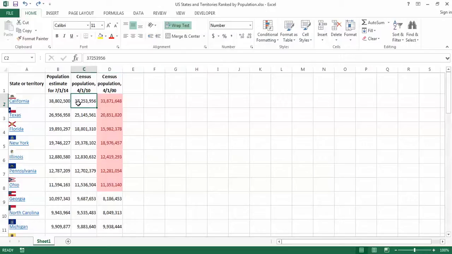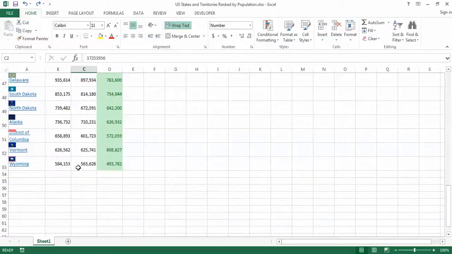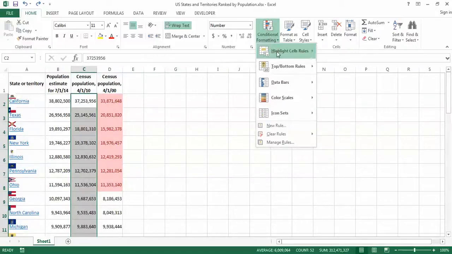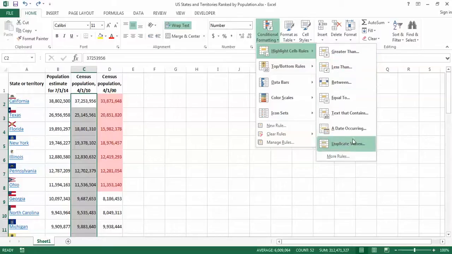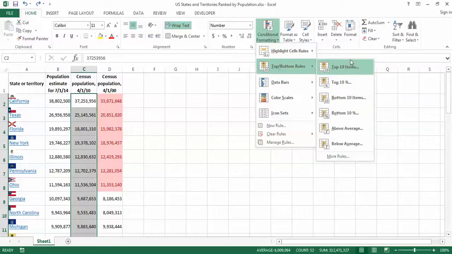All right, let me show a second example here in column C. I'm going to again highlight the cells that are in that column by selecting them, and then I'll go to conditional formatting. Instead of my highlight cell rules, which I chose here, which are built-in rules, I can also choose my top-bottom rules. So I can choose the top 10 items or top 10%, bottom 10 or 10%, or just above or below average. Note that this 10, that's an arbitrary number. I can choose whatever number I want to there.